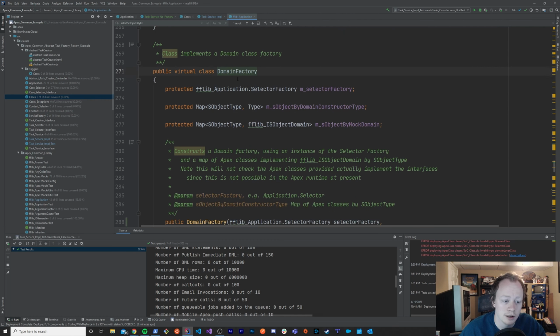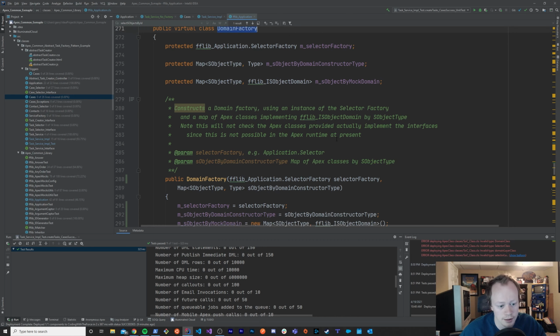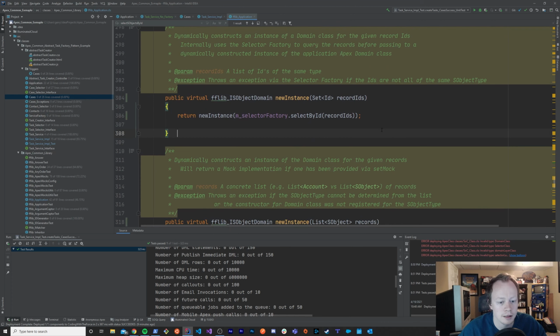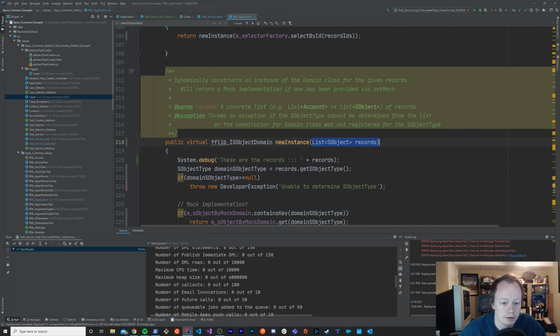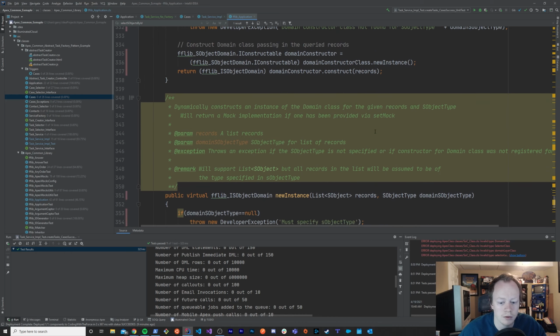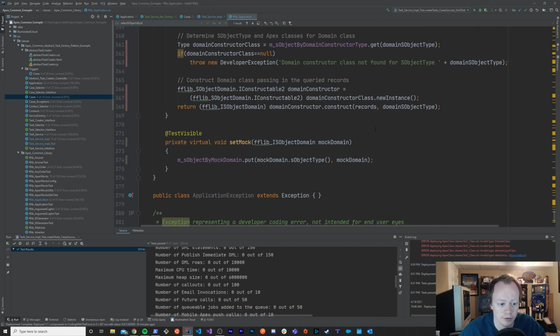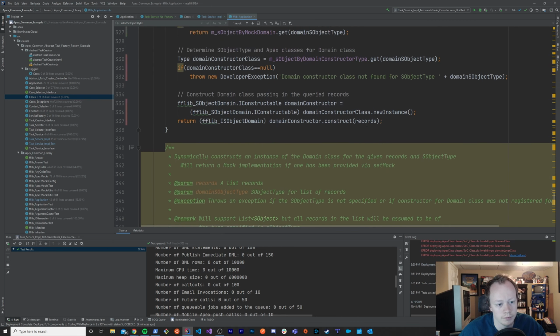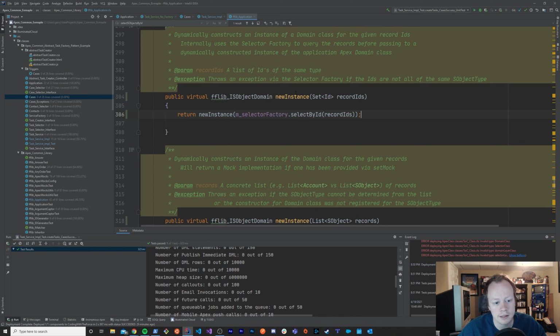So if we come back over here to the fflib application class and the domain factory inner class in here, there are these methods called new instance, where you can send it a set of record IDs or a list of records or some other variations of parameters to construct a new instance of your domain class.